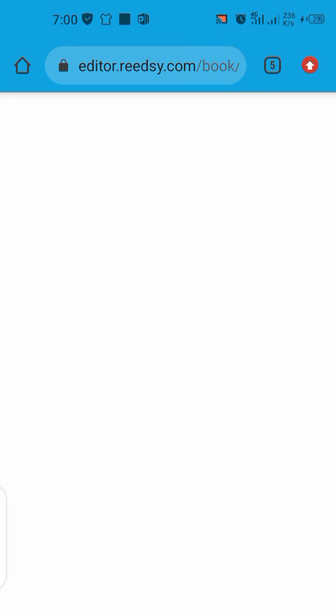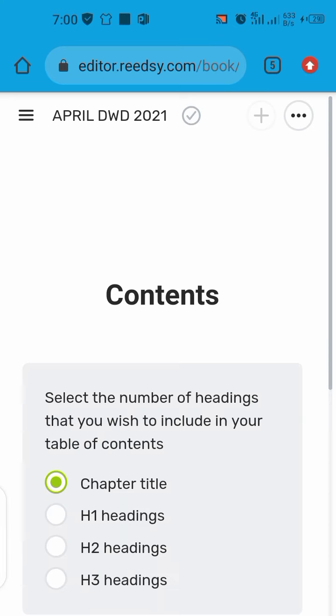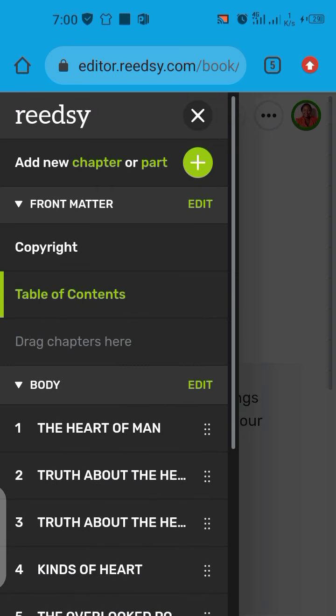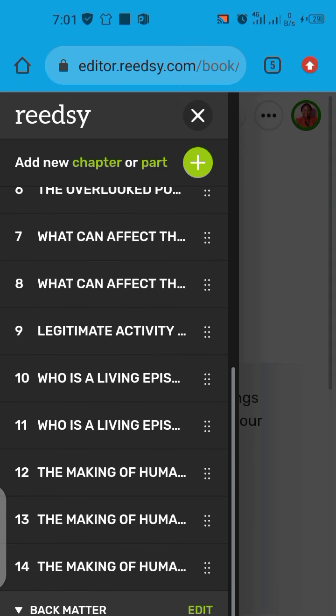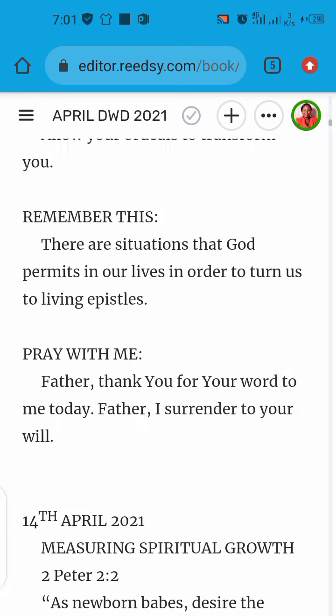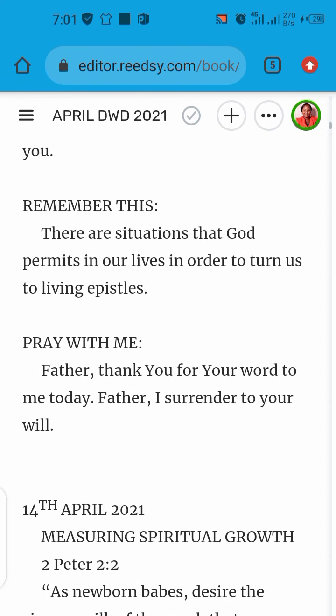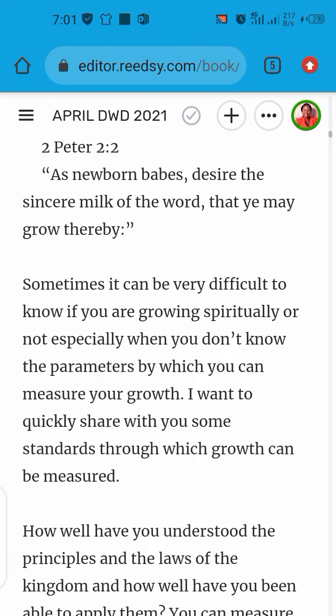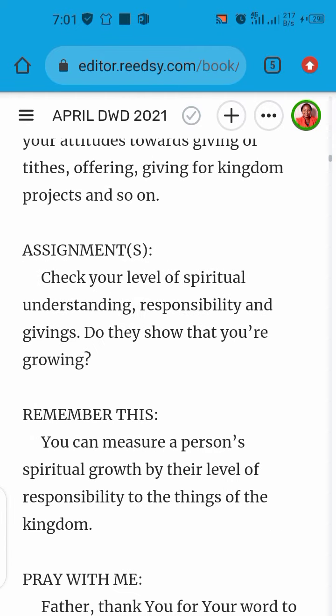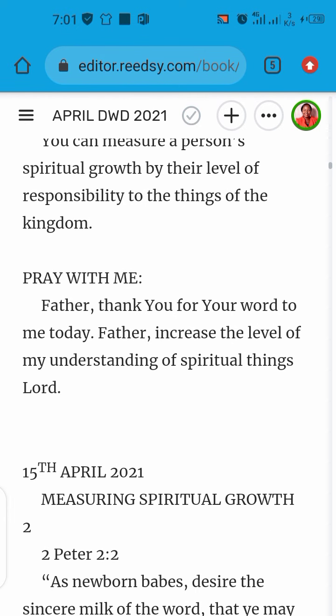Okay, so now we are moving on. I want the video to be as short as possible. It's very easy to use. When you come here to the three lines, you can see the chapters I've already created. So let me just show you how to create a chapter. Moving to my last chapter, chapter 14. I want to show you something there. Okay, so if I want to split this into another chapter, this is what you do.